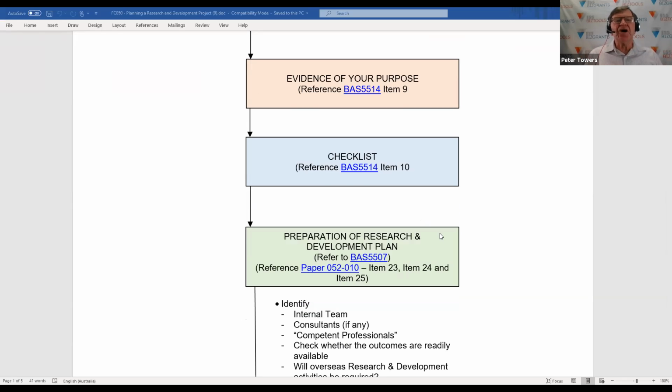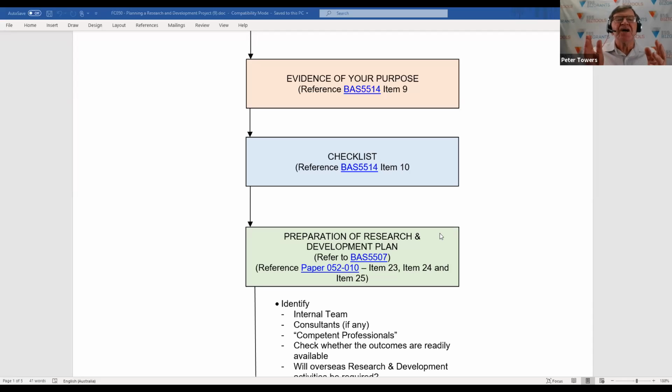Then I think it's a very good idea that you prepare a plan, or your client prepares a plan. And within our system, there is a template of a plan. Now, let me stress that under the legislation and the various rulings issued by the tax office and Oz Industry, it is not necessary for a company with a turnover under $20 million to produce a plan.